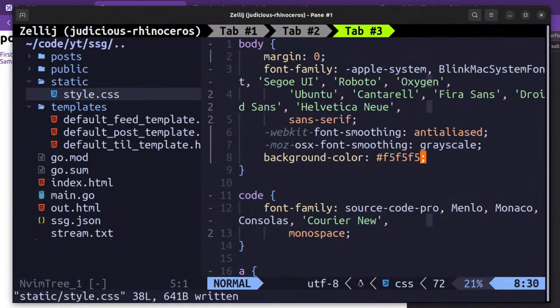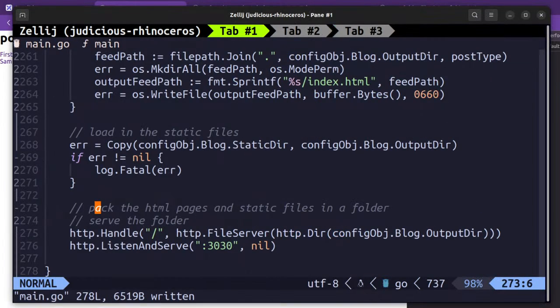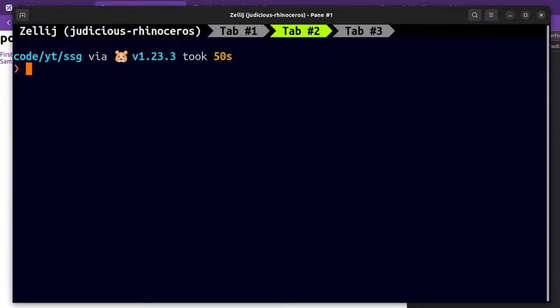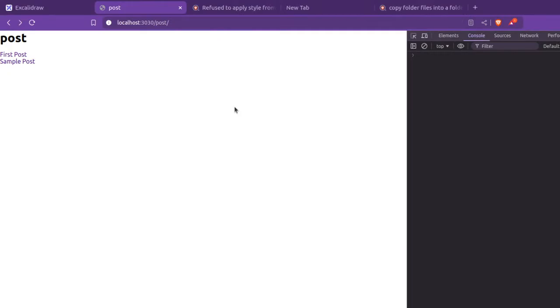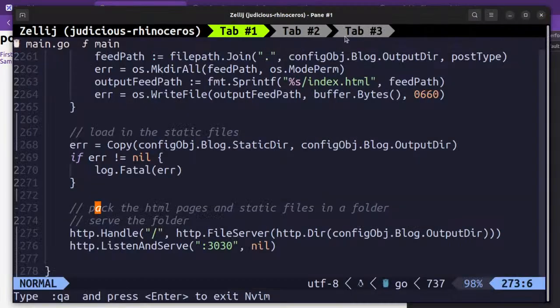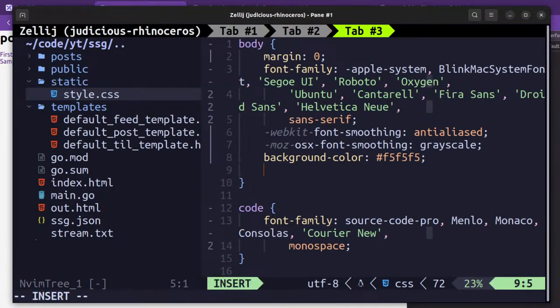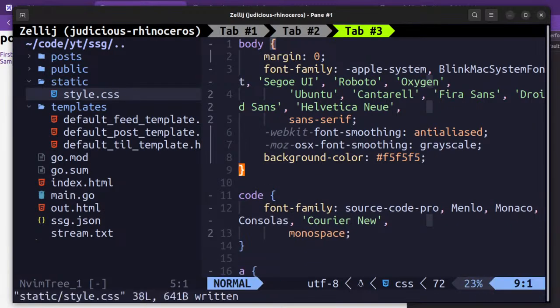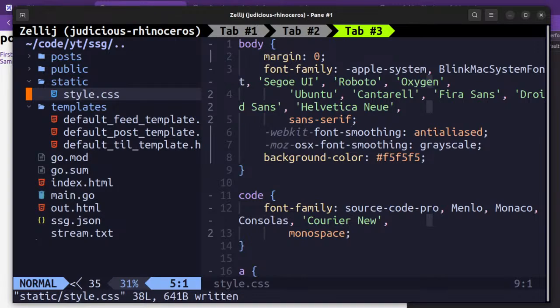Okay, that won't refresh. Yeah, the color had a slight change. Yeah, I mean that is working now. I don't like to write CSS. You got the point.